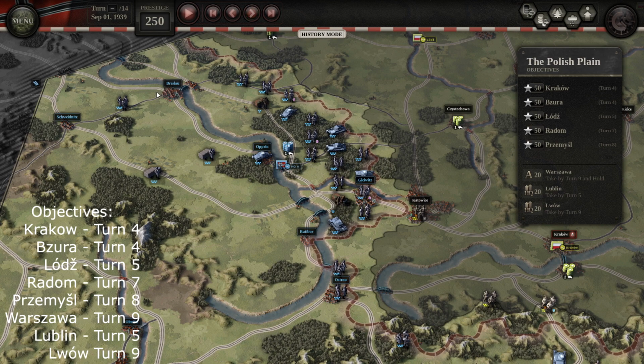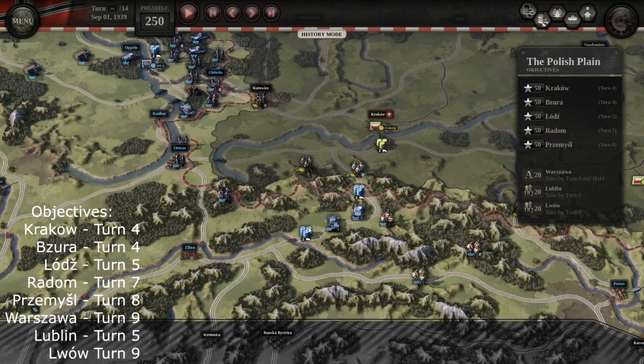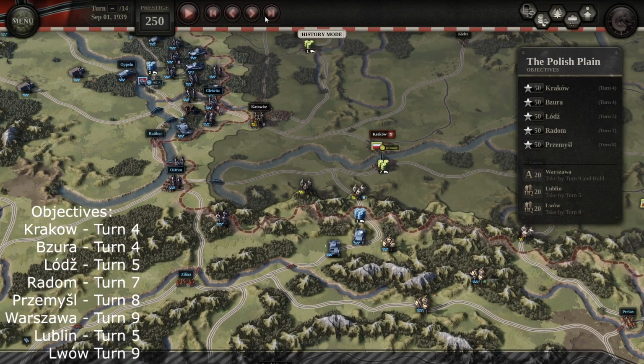We remove this one and that one. We add additional supply to here. So we have this whole area supplied except for this particular hex. Then we move the supply hub that was here to there. As you can see in the next step, it's just removed.